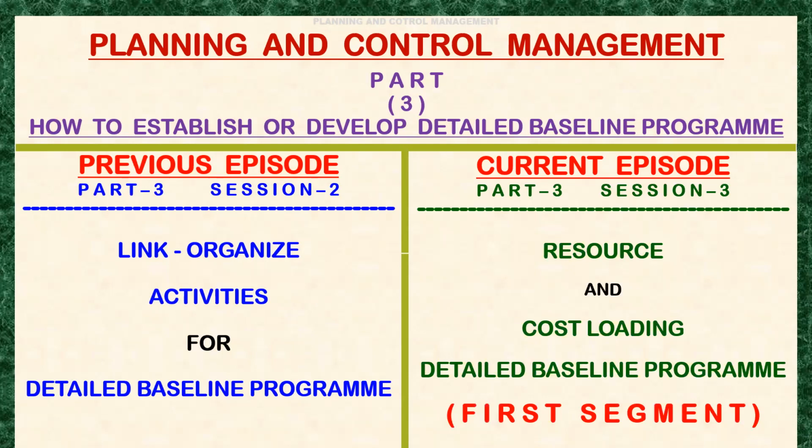I prepared this in segments because I'm not really sure if we can finish this topic at one time. If we can do it at one time, so it's good for us. Okay, in our last topic, we finished adding and linking detailed activities for the detailed baseline program. But didn't you notice that when we were reviewing our schedule report log, there was no schedule log being displayed on screen while discussing it? So let's get back to it quickly so that it will be clear for you.